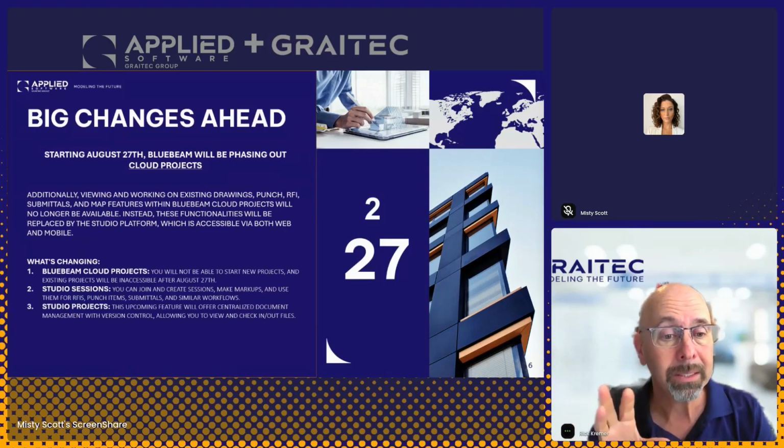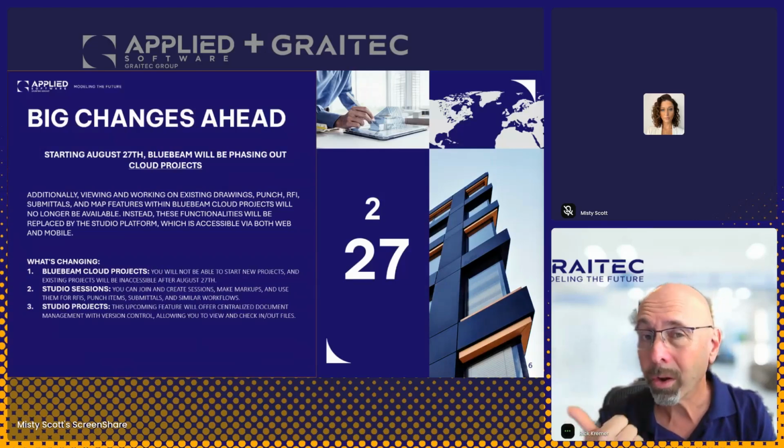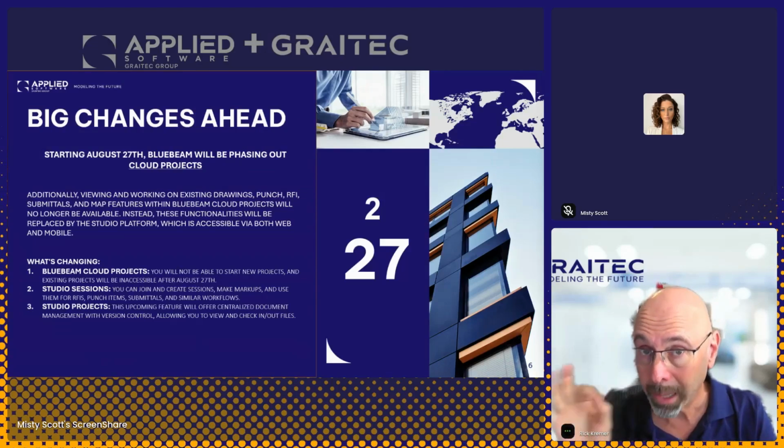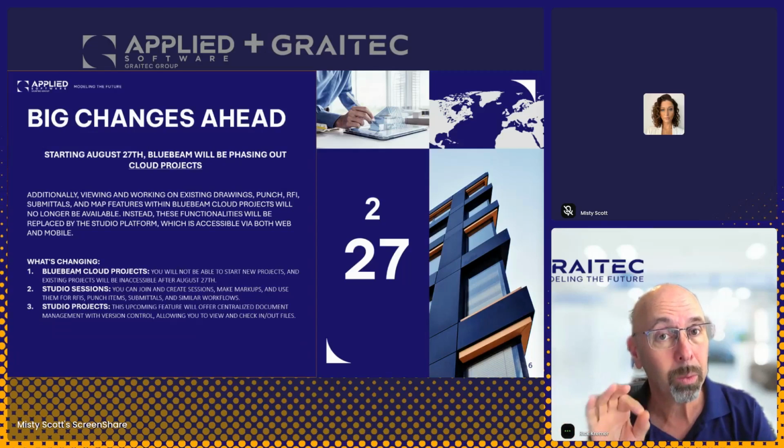What this means is Bluebeam Cloud projects will be changing. You will no longer be able to start new cloud-based projects. Bluebeam Cloud, not Studio, but Bluebeam Cloud projects starting August 27th will no longer start. They're going to be phasing that out.